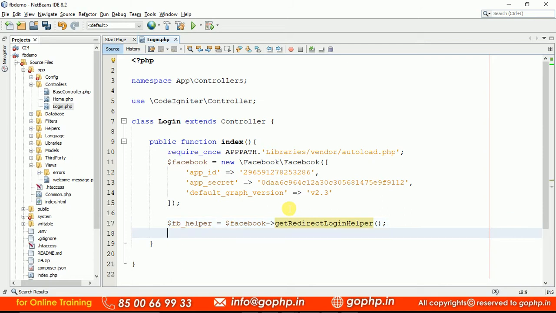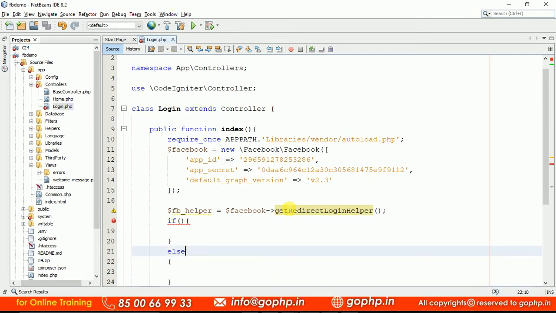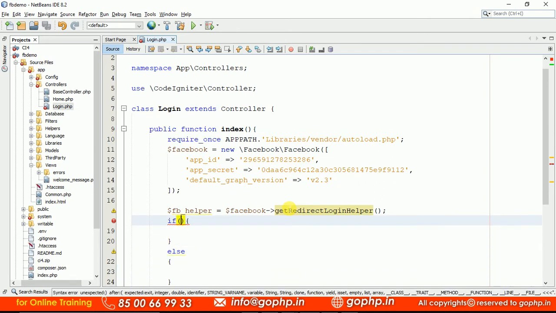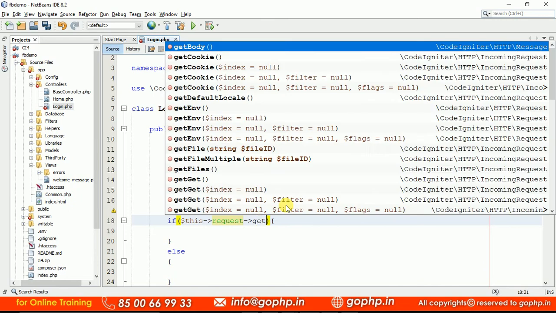Once we send the information to Facebook after login to the Facebook API, they will send some code back to you as a URL parameter. The same is the code parameter in the query string. If you have the code parameter in the query string, you are authenticated, otherwise you are not authenticated. So we have to check the condition here, a small condition, guys. Let us write this: request get, where request is a predefined function.